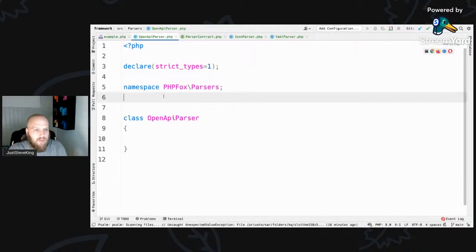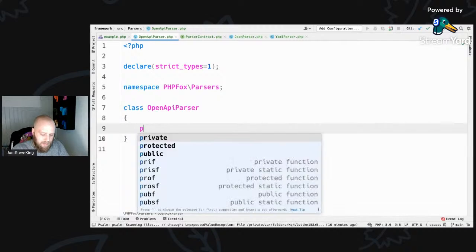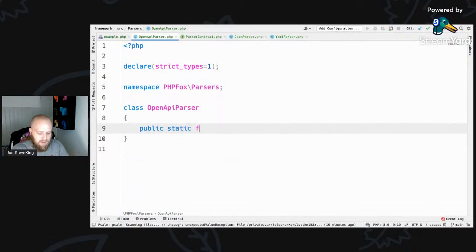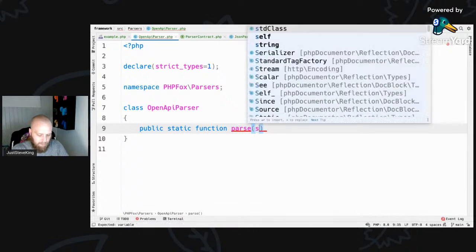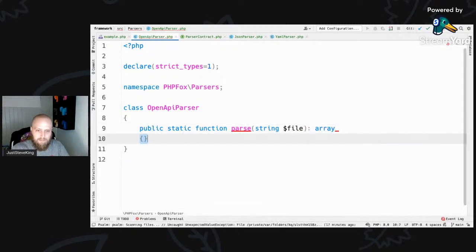So the way we want this to work is, again, we're going to have a static function called parse, which is going to take a file and it is going to return an array.